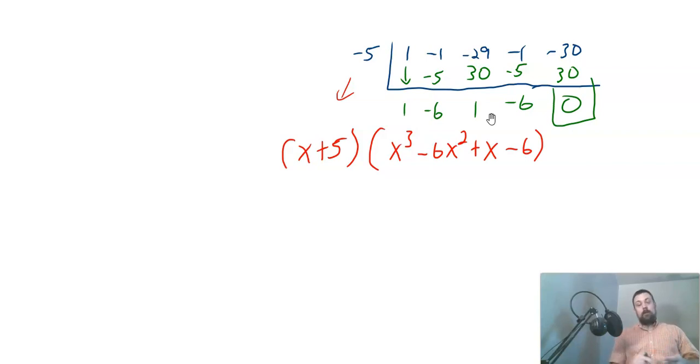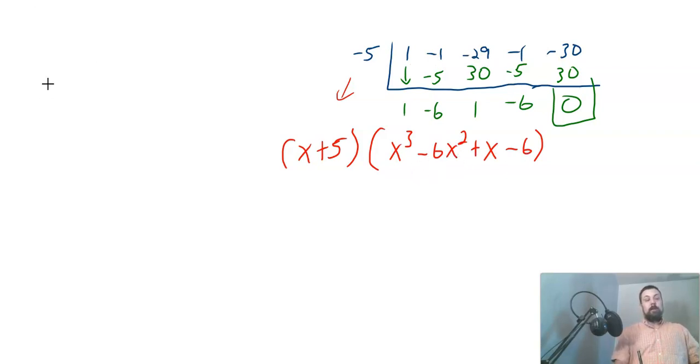I still know 2 doesn't work. I still know 3 doesn't work in this one because it didn't work in the original one. So I just use the same list, leave the same numbers crossed out, and do more synthetic division. I want to go down that path just to show you, worst case scenario, in case you can't factor this by grouping, what you would have to do, which is do more synthetic division, but not on the original polynomial, but on this new factor that you just created.